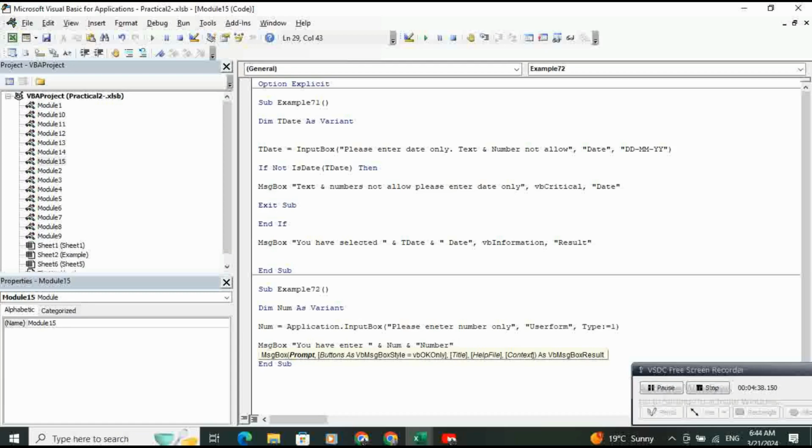Then after I will add vbInformation sign.